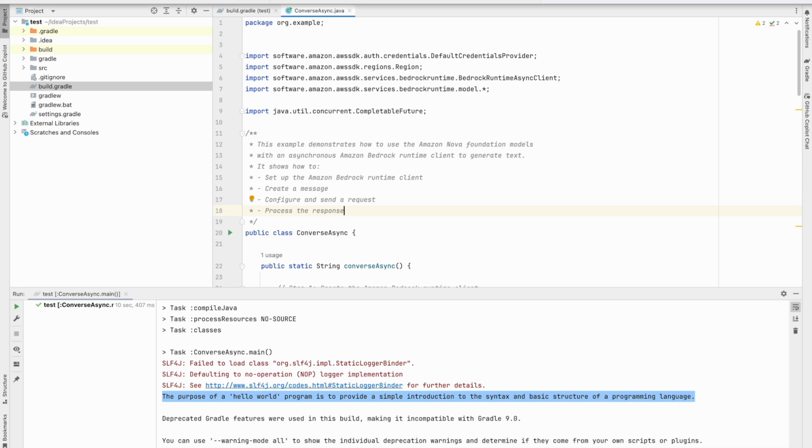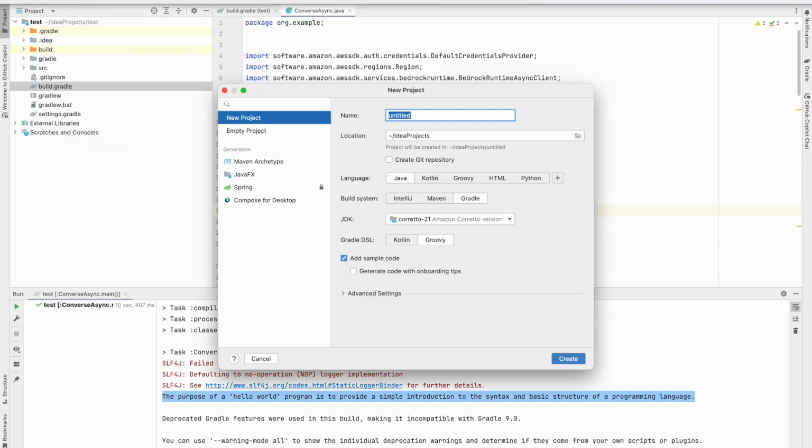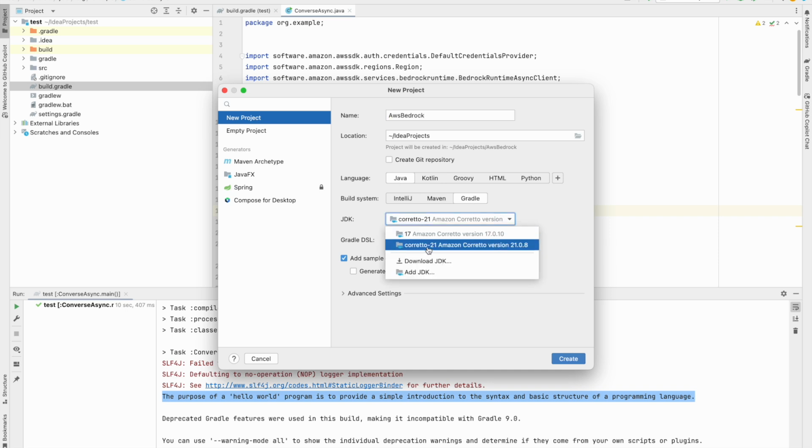Now you just create a project. I will create a project with the name AWS Bedrock. I will choose Java as the language and use Gradle, and from the drop down I will select Amazon Corretto 21 that I recently downloaded.